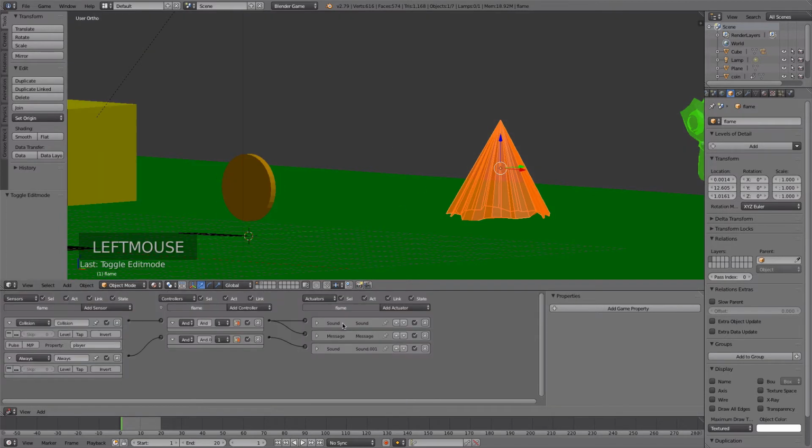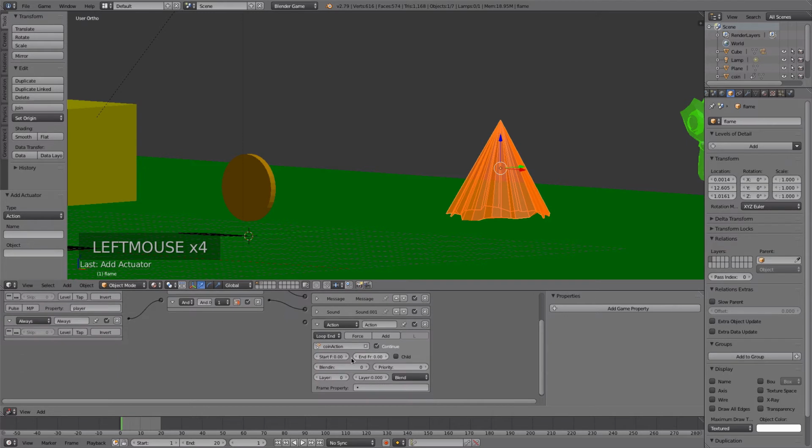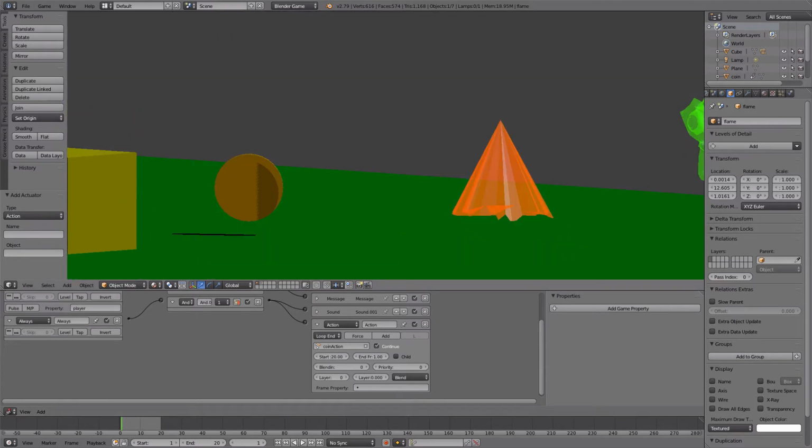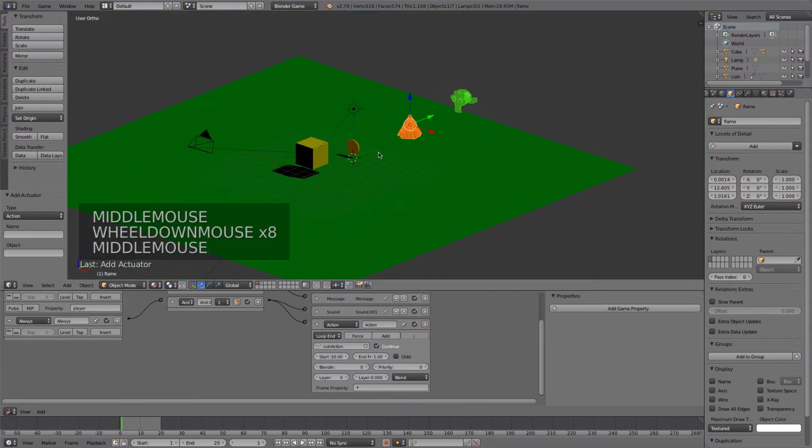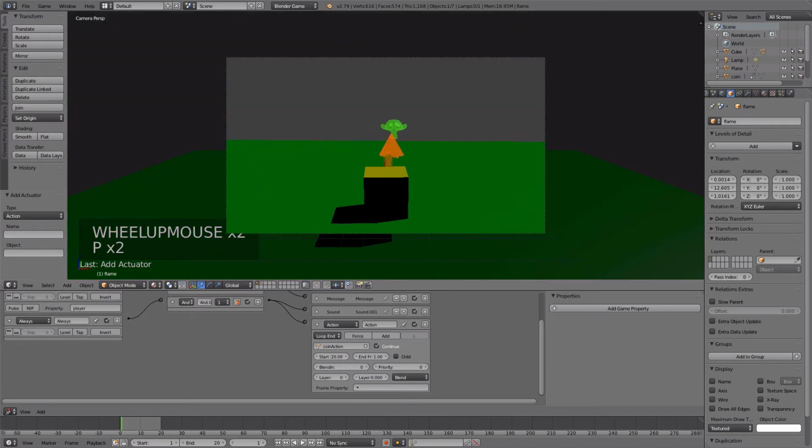let's also, under Always, add an action. We will play, loop through the end. We'll add that same spinning action, and for fun, instead of starting at frame 1 and going to 20, we're going to start at frame 20 and go back to frame 1. You can probably predict what's going to happen. Let's make sure to connect that, so that this is connected to the Always controller. Now the flame is just spinning, and you get a little bit of a cheapo animation effect.